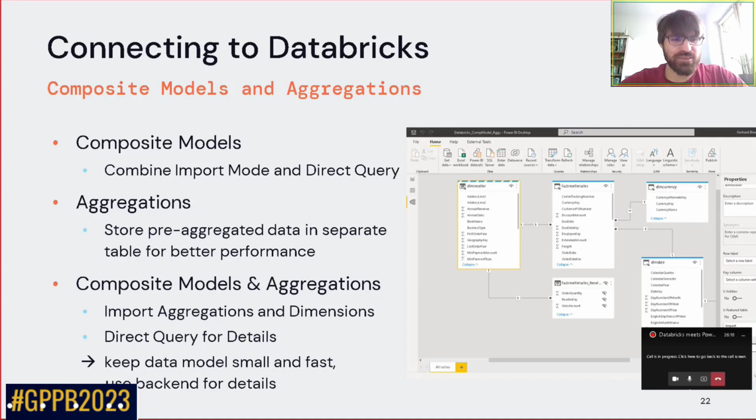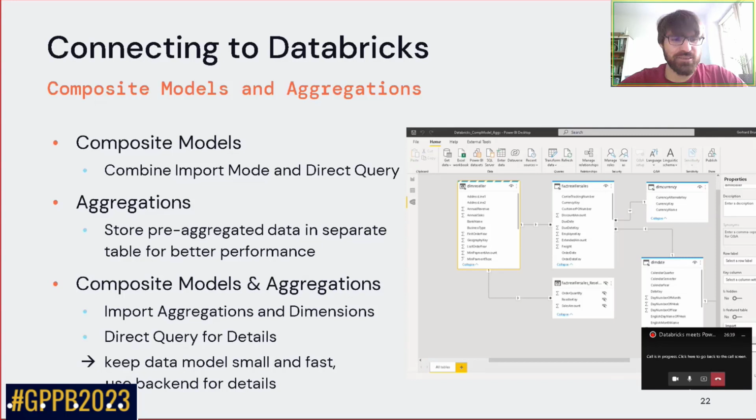But they're both connected via, let's say, shared dimensions, which could be a simple date table. This gives you the flexibility to build one report and connect it to multiple sources, and give the user the ability to combine them in the report.